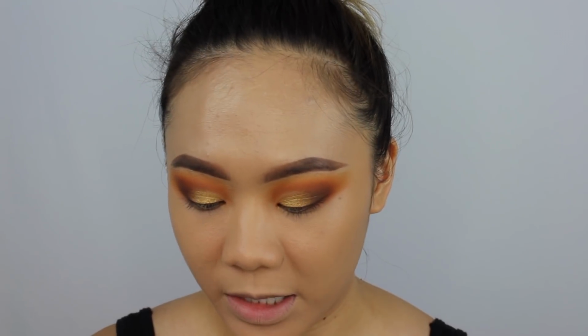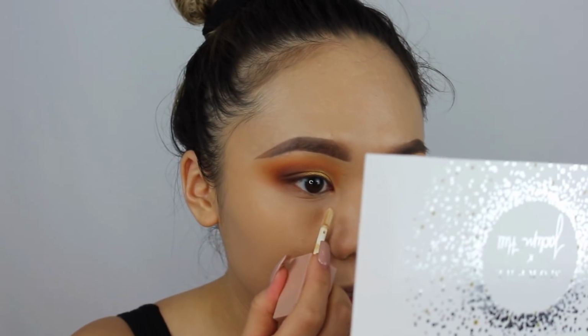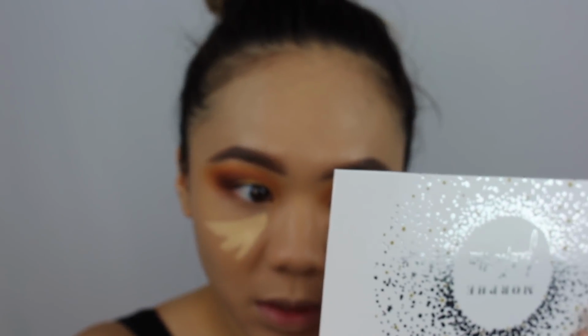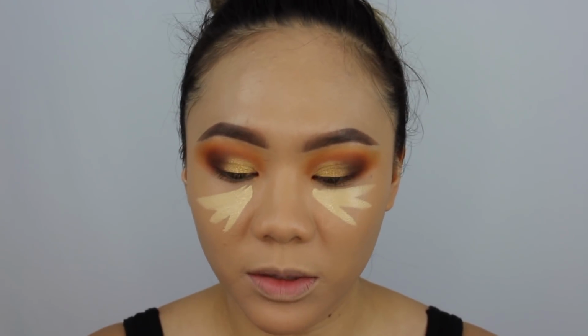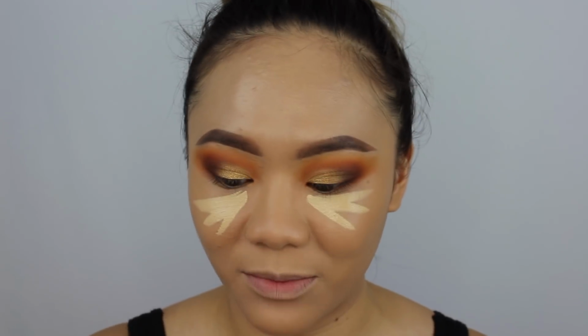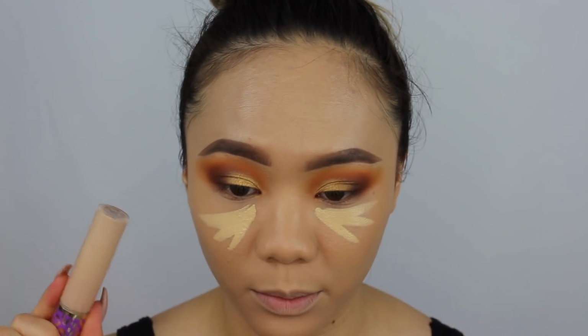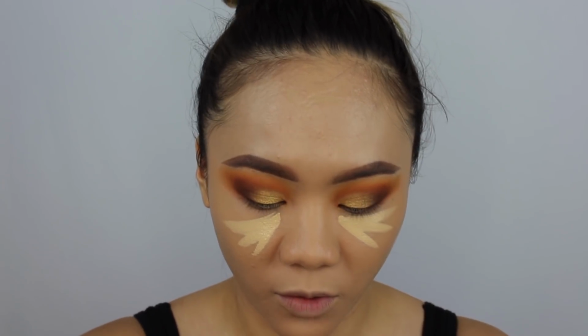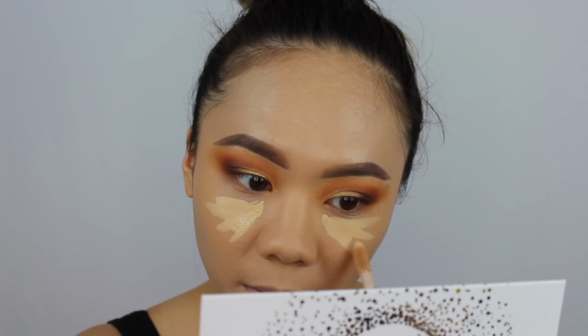I'm going to be going ahead and using my KKW Beauty Concealer in number 5. This is more of a yellow shade, so I'm going to see if I need to mix any of my other concealer in it. I've used this like once before. It's maybe a little bit too yellow on here, so I'm just going to use that under my eyes because I don't want the rest of my face to look too yellow. And I'm going to be taking my Tarte Shape Tape in light neutral for the rest of my face. I'm going to apply a little bit.